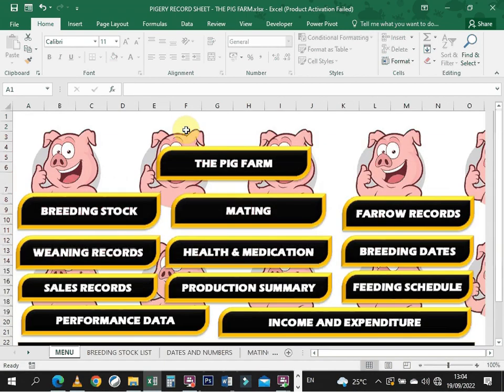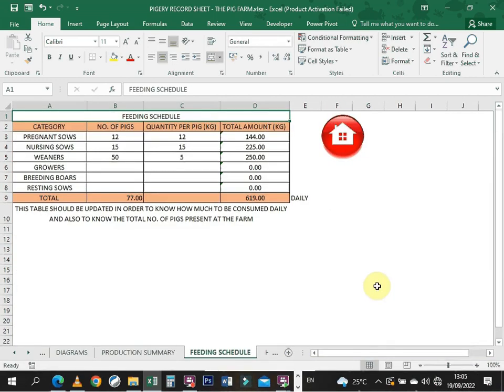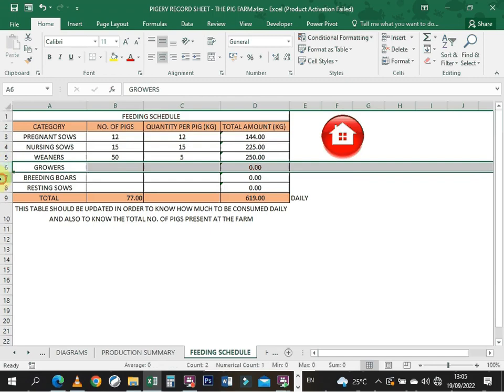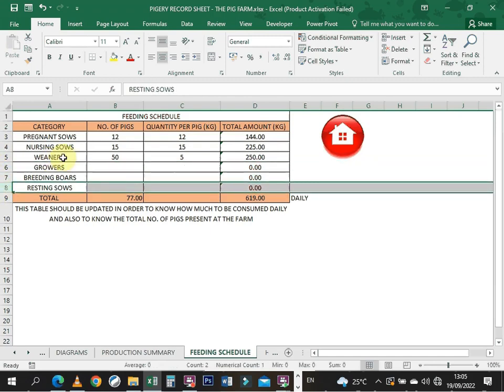Then the feeding schedule here is basically, you should know how much you give every category of pig for business purposes. I don't believe you just feed them for the sake of feeding. So quantity per pig, just like we have for poultry, in kilograms.